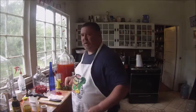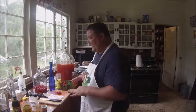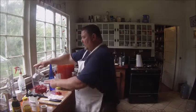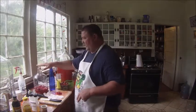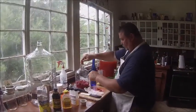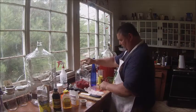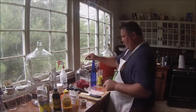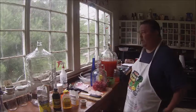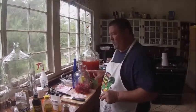We've got all our equipment together and everything sanitized and clean. Now we're going to start making some wine. You've got your fruit — take your wine bottle and put your fruit in. Fill it up to about a third. Put all your fruit in. Now you have your fruit in your bottle.